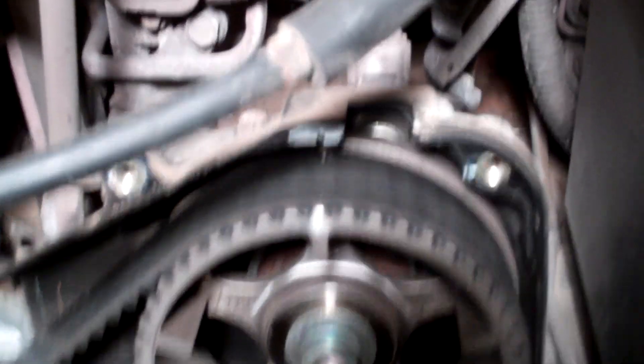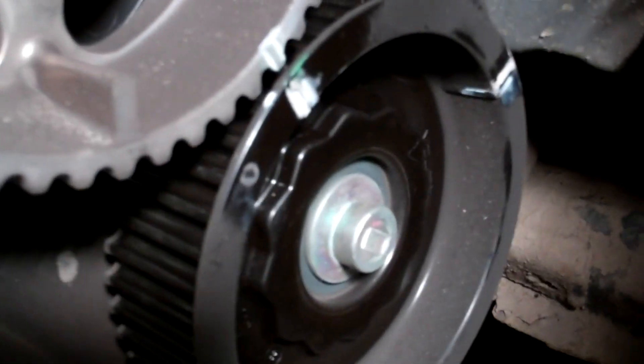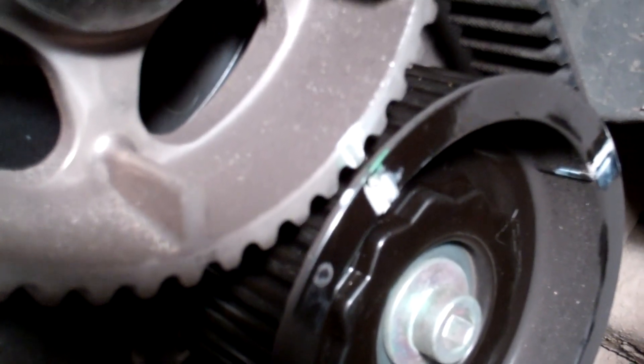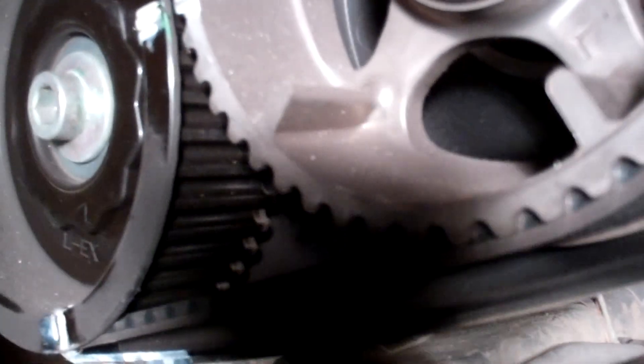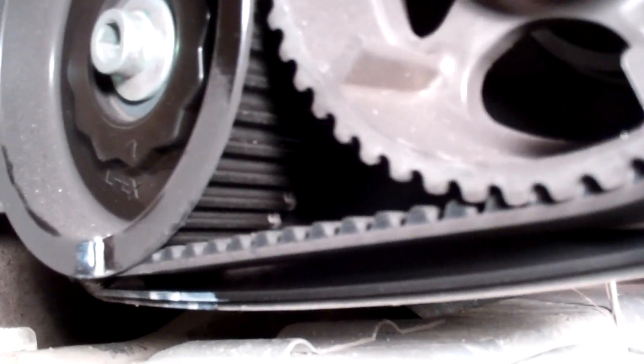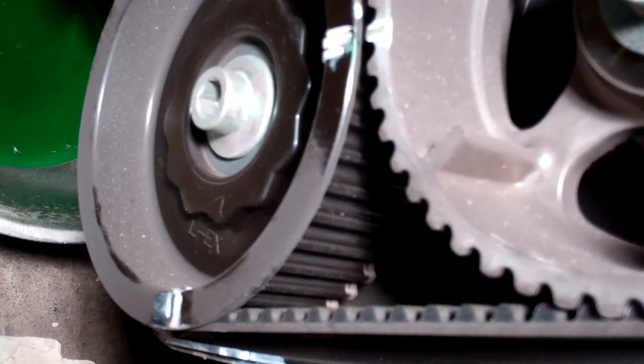Let's take a look — we have a single mark on a single mark, and a double mark on a double mark; that's exactly what you need. Here you'll be able to see that the single mark on the notch on the cover and the single mark on the lower cam gear are lined up also. Check the same on the other side — it should look exactly the same.